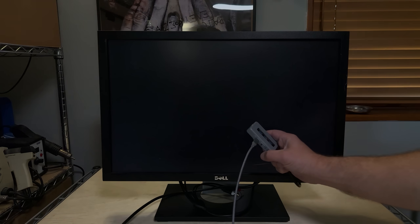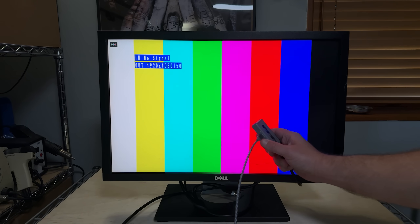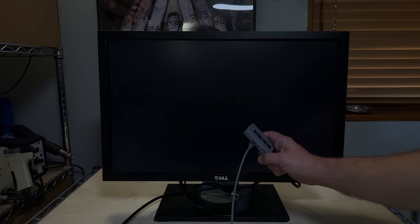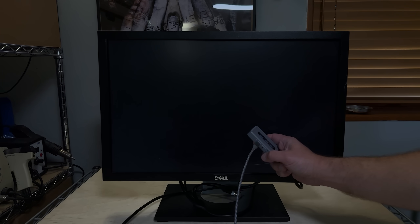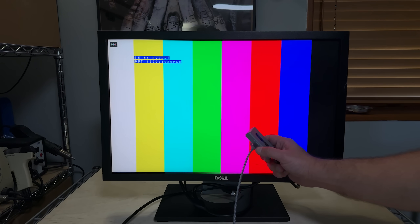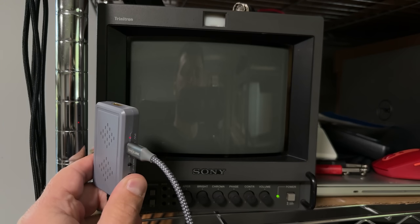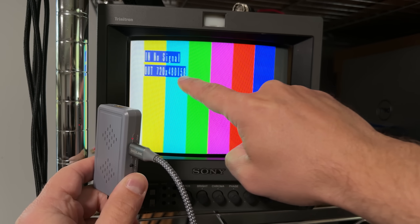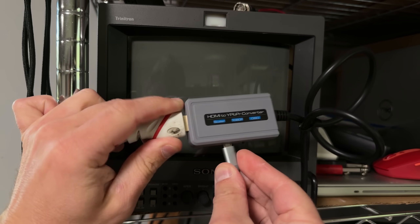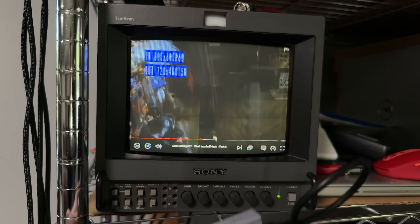Before I connect it, I need to warn you that the default output is 720p60, and there's no way to tell what the output resolution is without having it connected to a display. So if you're using this to send 480i to a nice PVM or something, or even 480p to an HDCRT or older projector, I strongly recommend connecting it to any flat panel display or scaler with component video inputs first, set it to the target resolution, and then connect it to your CRT. I'm showing it on my PVM here, but this definitely isn't good for the display. The good news is this device saves the last selected resolution even after power cycling, so you just need to set it once and then never touch the resolution button again.